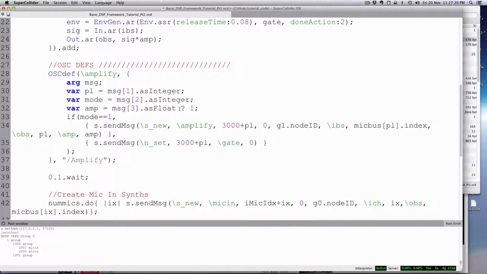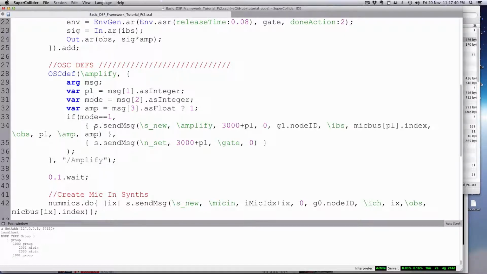And in fact, I tested that, and that doesn't work because I realized that if you're trying to send a message to the 3 as float and it's nil, it's just going to throw an error. It doesn't understand. But we'll just leave that for now. And then based on the mode, it's going to run this if statement, and it's going to either turn it on or turn it off.